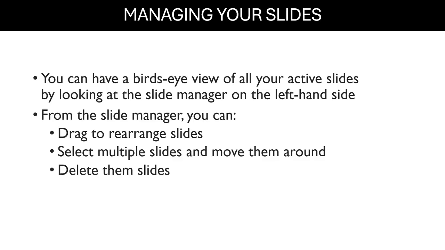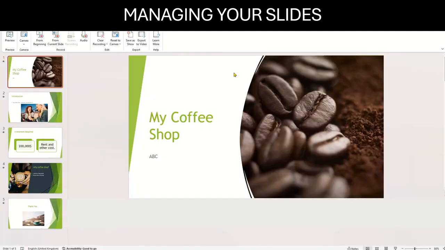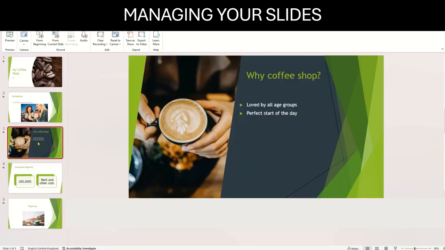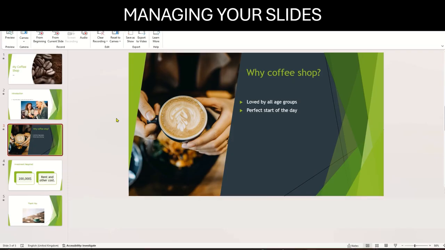Now let us see the different ways in which we can manage our slides. If you want to move around your slides, you can do so through this slide manager. For example, this slide at number 4, I want to move it to number 3. So I simply drag it to the position that I want. I can also select multiple slides and move them together.